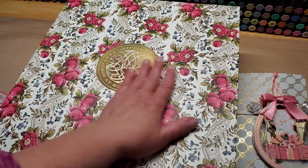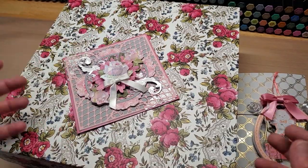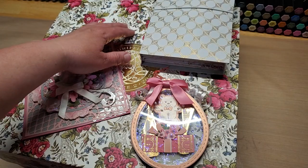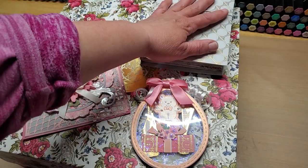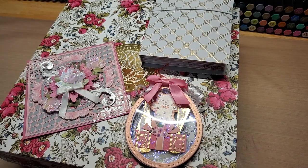I also got my Anna Griffin Crop and Create kit home — here it is, there's my beautiful box! I can't wait for this. I'm hoping to get this whole situation with the videoing sorted out before this class starts so I can share what we end up making with this, and hopefully even share my gorgeous folders with you guys.